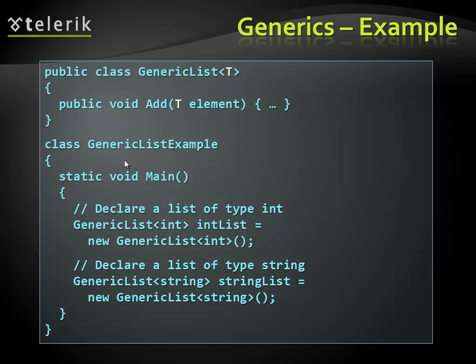So for example, we have many collections in the C# language, like list or dictionary, which are completely generic, and you can have a list of integers, a list of dogs, a list of persons, and each one of them will have the same add method, or get you the count of the items in the list, or any other action that you can do in the list will be done the same way, just with different types. So you can create a list of any kind. And that's the most trivial example to give, but there are many other generic types, and you can create your own generic types if you need to reuse some code with different types.